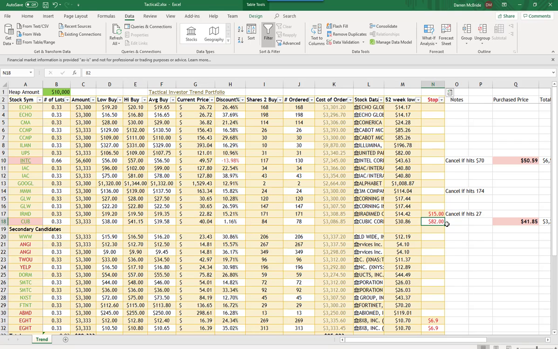So the Cub order executed, and you'll notice I have a column over here. If the newsletter said that you're supposed to put in a stop, then that's listed over here. So I actually have to do that tomorrow. I have to go in and put a stop now that this Cub order is executed, so that if it hits 82, then it'll stop. I haven't done that yet, and I haven't figured out if there's a way to put a stop on an order that you haven't executed yet. I think the answer is no. So anyway, I'll make this spreadsheet available, and hopefully you guys find it useful.